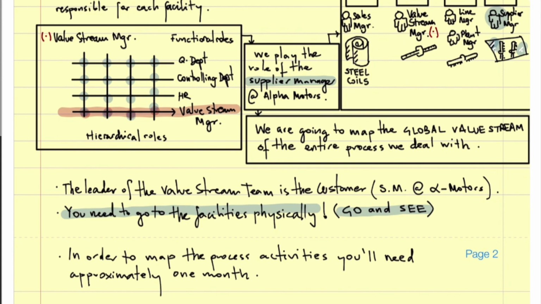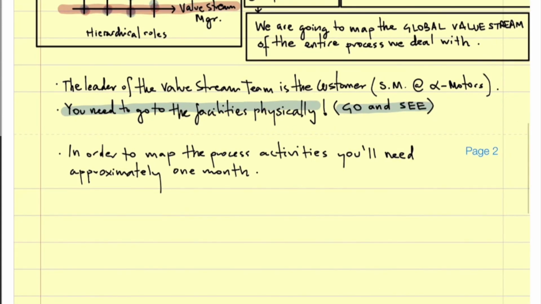So you go, I don't know, from the customer in Japan to the supplier in Germany. From the supplier in Germany, you go to the US. From the US, you go to Brazil. From Brazil, you go to South Africa. Okay? And you spend some time on each facility.